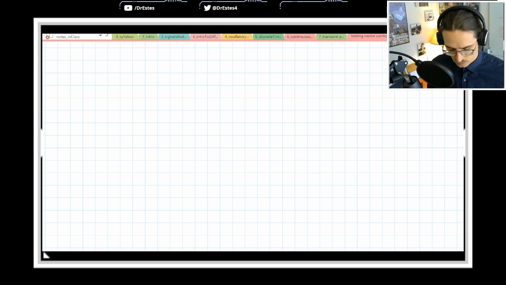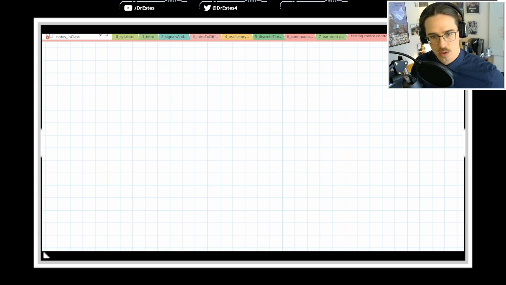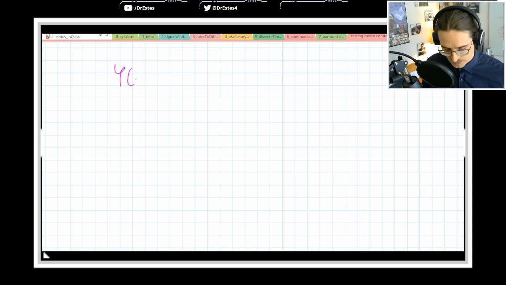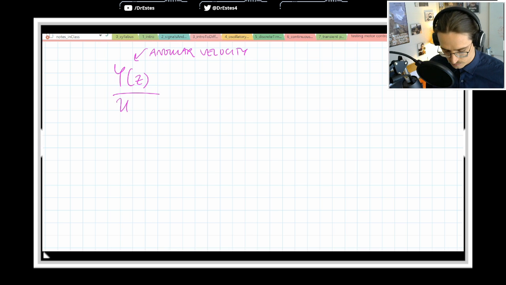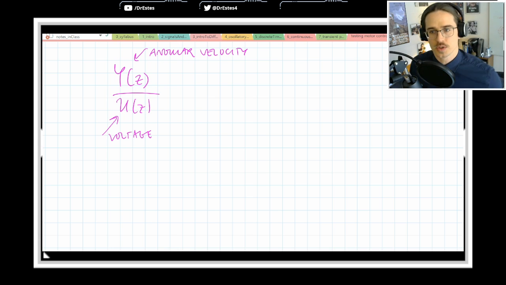So we have a model for our motor. Let's call y the angular velocity of the motor. That's our output that we're measuring. And then the input u is a voltage.